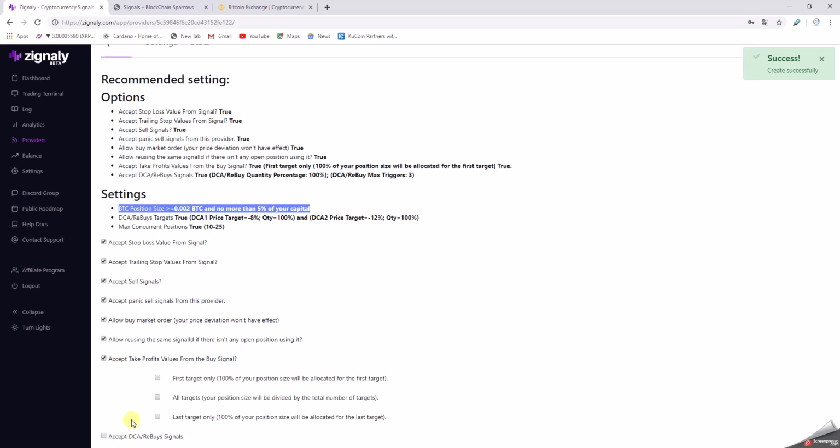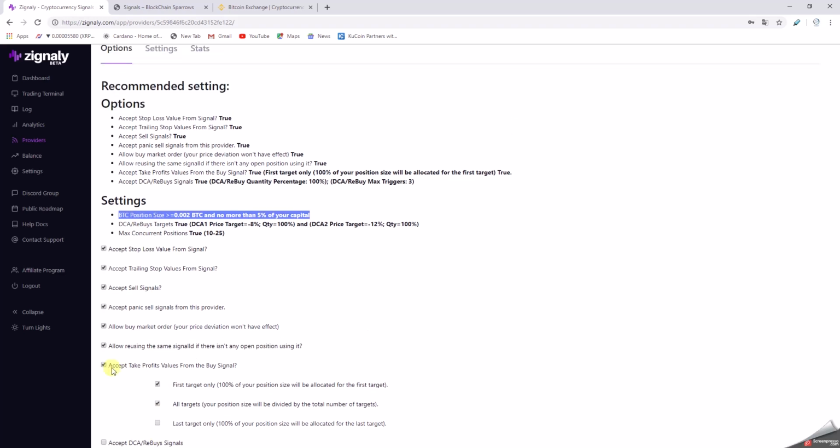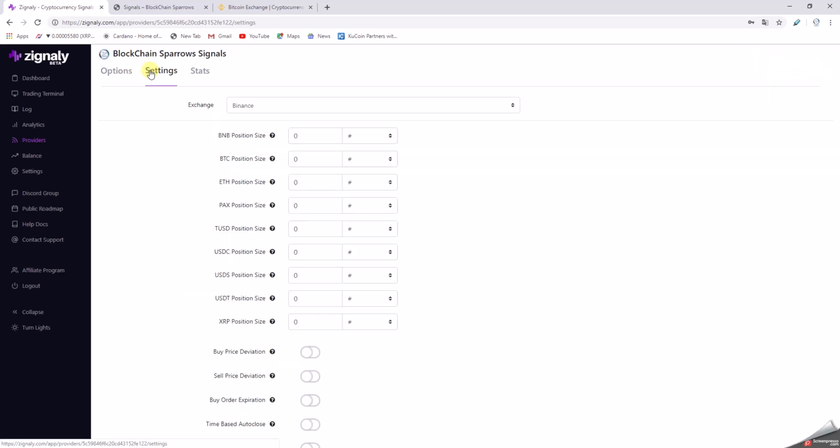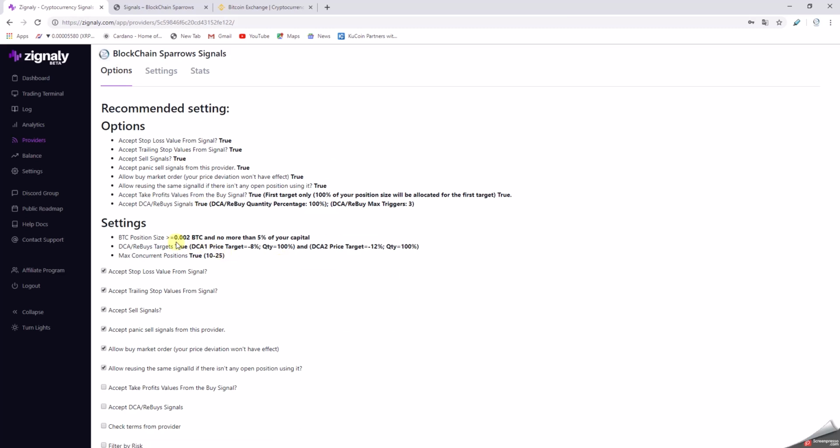And we have the other part, the settings. You have to connect the bot with our Binance account. Once we have done this step, we have to go for the second step, and we have to analyze and put the settings. First, be sure to read this exactly.